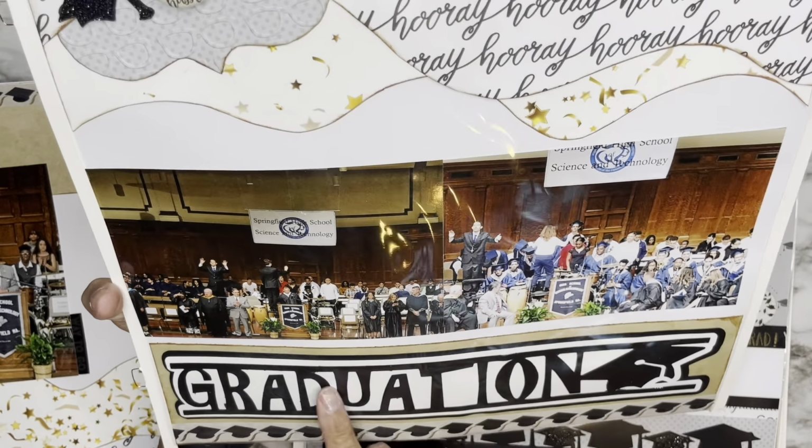This is another cut file that I purchased from that lady in the crop. And then I put the little Hobby Lobby hats in it. The washi is from Hobby Lobby also. And I just made a border there and used it. Again, I'm trying to simplify my scrapbooking because I need to. So I like it. It's very simple, but I like it.